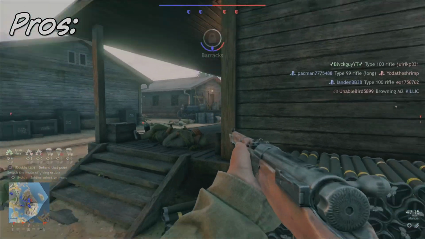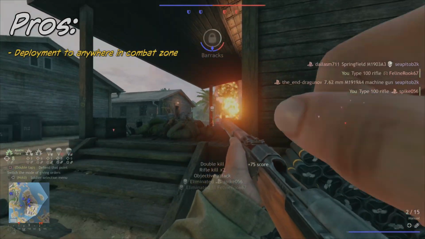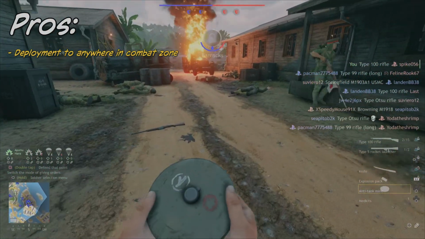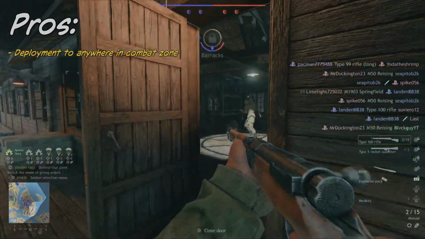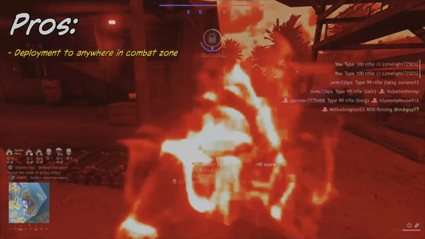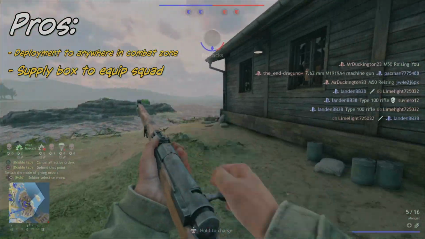So obviously deploying from the air to any location you want on the map is a really good advantage in itself, because you can get off some really good flanks and put down some really sneaky rally points from angles that the enemy generally would not expect unless they were already paying attention to the sky. But if your other squad mates on the ground are doing a good job, then you actually do have the element of surprise to your advantage. So that being said, yes, you can deploy from the air to any location on the map. That's great, but you also get this supply box that falls out of the plane as well.